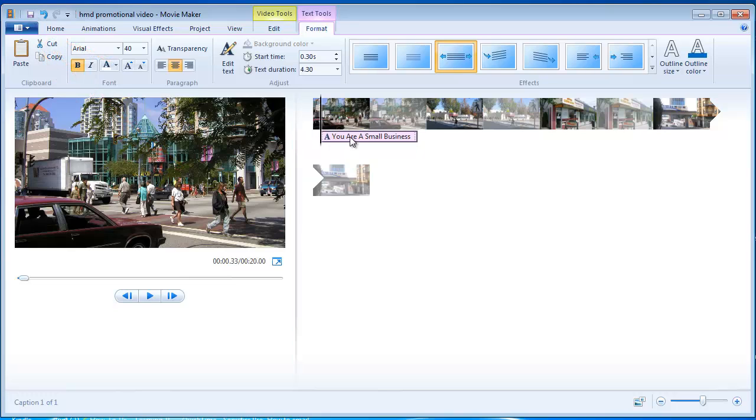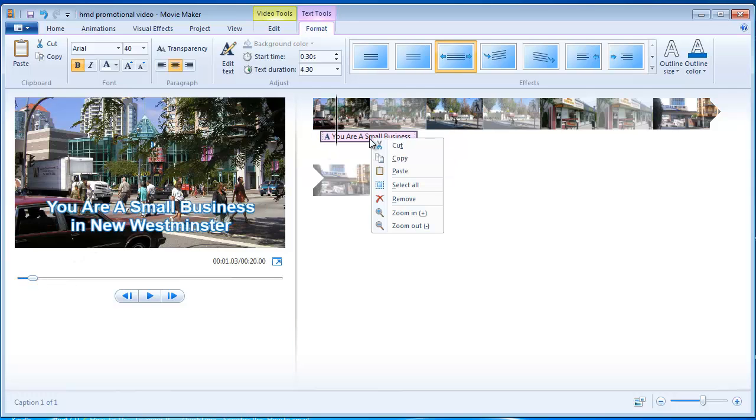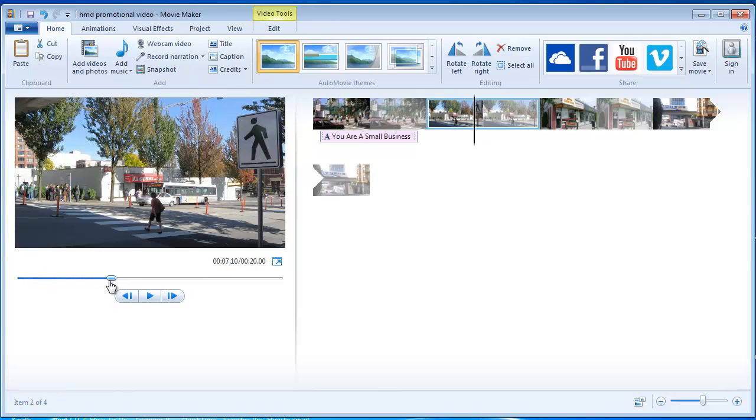Okay, now with our text selected, let's move our cursor here. If I copy that, then I don't have to make all these adjustments every time. So I'm now going to move my timeline to here about. That looks good.